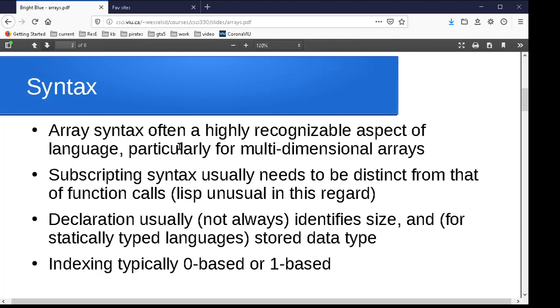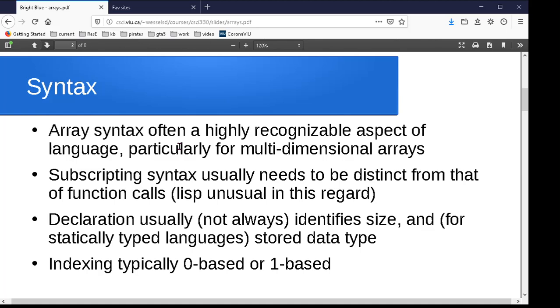In terms of the declaration syntax, again, there are some languages where you don't have to declare it in advance. Simply when you start using something as an array, it will implicitly declare it there. But again, for languages where you do have to define your array or declare your array, you're often going to have to specify the size and possibly the type. Obviously that's not going to be the case for statically or dynamically typed languages, but certainly for languages like C and Java and whatnot, you're going to have to specify what kind of data elements you're actually storing.